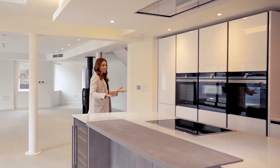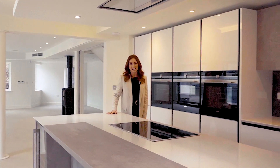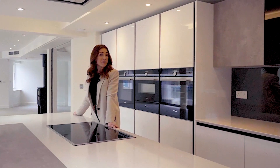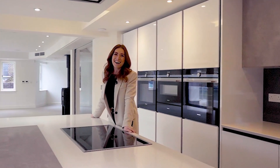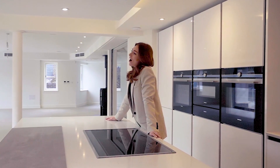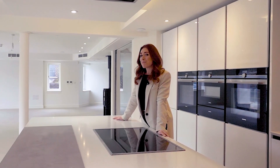As we move into the kitchen, I just think what a great entertaining space. It could be friends and family gathering around the island, perhaps if you fancy yourself as a bit of a cook. Or maybe you'd head out onto the decking and enjoy a barbecue in the summer. I think I'll go for a glass of champagne please.